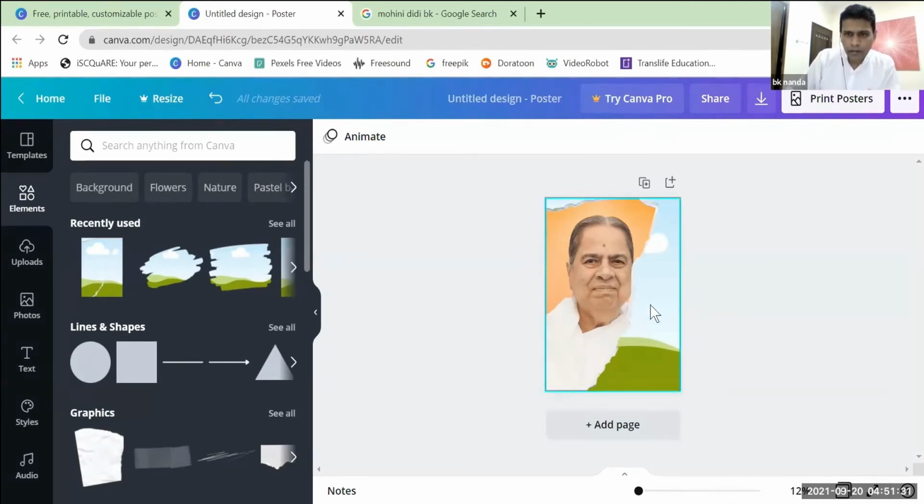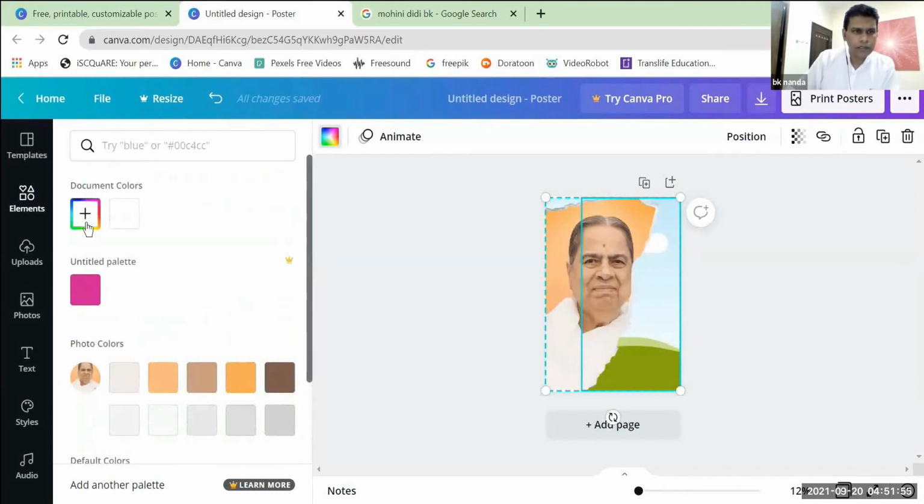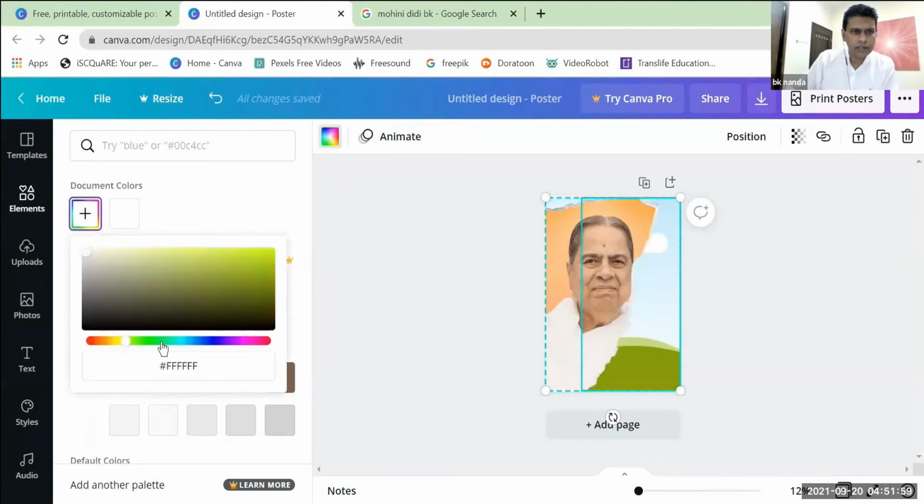Now, when I click on this part here on the right-hand side, that torn piece, this color here appears, color codes will appear here. Let's unclick, okay? So you see it disappeared. So when I click here, color codes will appear. Now you choose some color that you like. If you want more colors, you just add this plus sign and then lots of colors here. Choose one color you like.